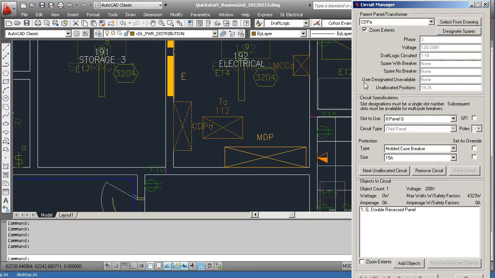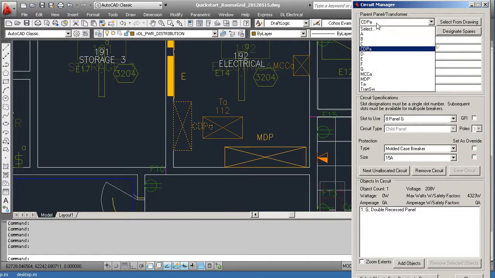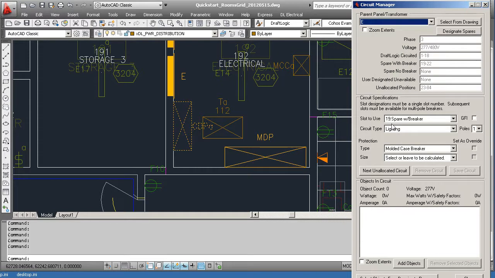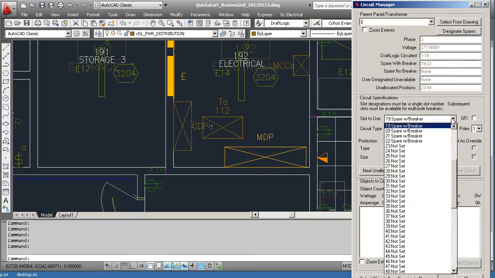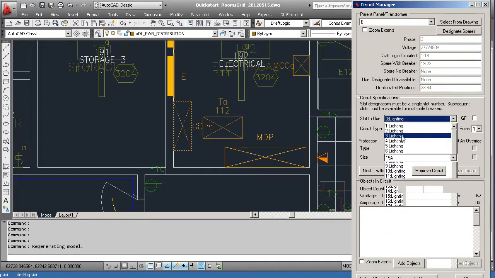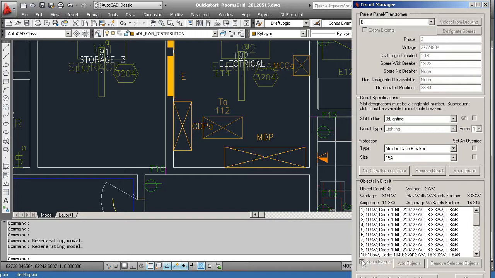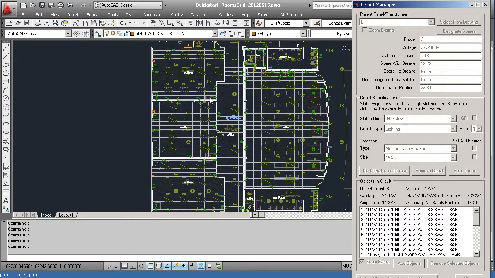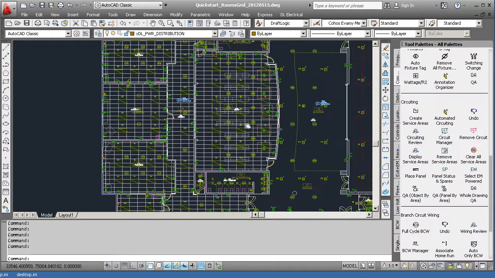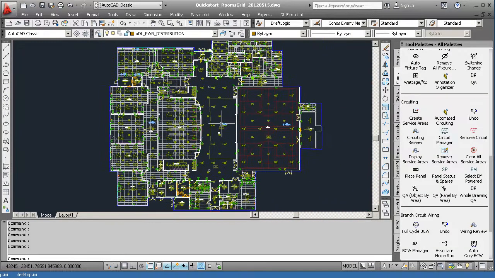So if you're not sure where in the drawing these things are, you can use the zoom extents button. If you have multiple devices in a circuit, for example, let's look at our E panel, which is a lighting one. We'll go to one of our lighting circuits and say zoom extents. So it flashes and zooms to all the devices in that circuit. Fastest operation, of course, is with both of the zoom extents checkboxes off. Okay, so I've circuited all the devices now, and we're ready to proceed to the next phase of work.